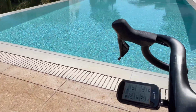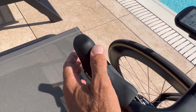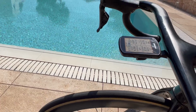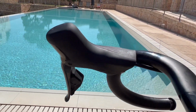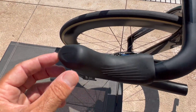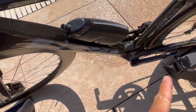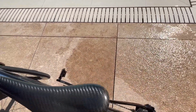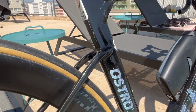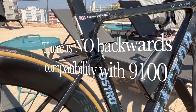The shifters, I didn't really notice so much difference in holding them until you want to put your thumbs on top here and then you feel the extra height. This bit here is quite a bit higher. So in theory, less aero. And they are also like 40 grams heavier for the pair, because you have the coin cell set in here now. The cable between them has gone. The cable down the frame has gone. The only cable you have left is just the cable from the rear mech to the battery, which is still in the same place. The battery is different. It's the same shape as the old one, but different. It's got three ports on it now.